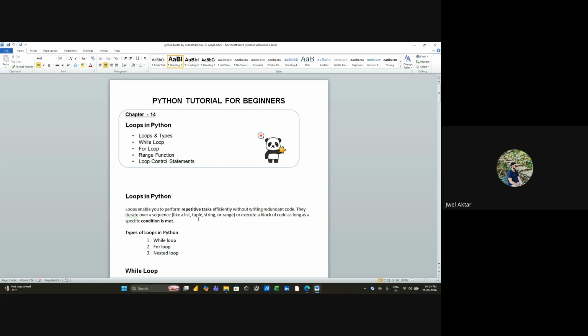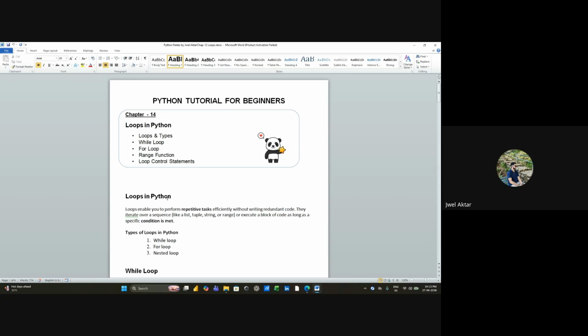So what happens with the help of a loop function? I don't need to write each and every time. I will just create the function and start it. Then it will automatically write 20 times. I don't need to write it manually by myself. The function will write it. So this is the loop basically.